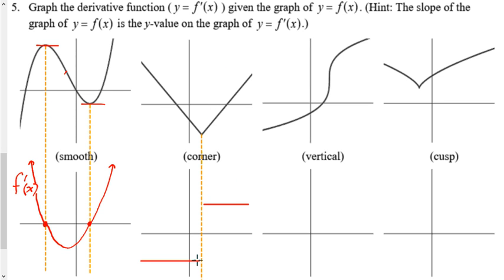Now, one thing that I haven't drawn in is what's happening here along this dotted line. We said it's not differentiable. So I have this line that's continuing to the right forever, continuing to the left forever, assuming that these graphs were also continuing. But at this point, it's not defined, so I'm going to do an open circle. Not defined here, so I'm going to do an open circle. So this is what my derivative function would look like given this graph.